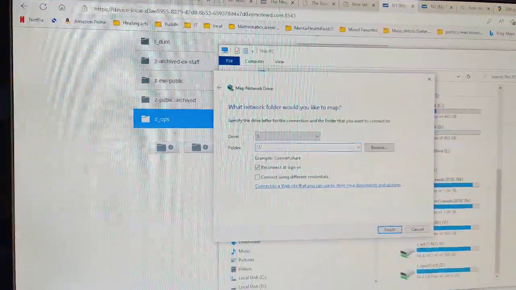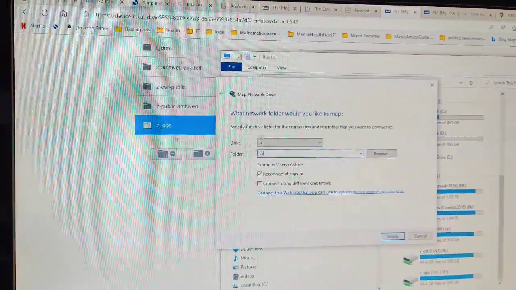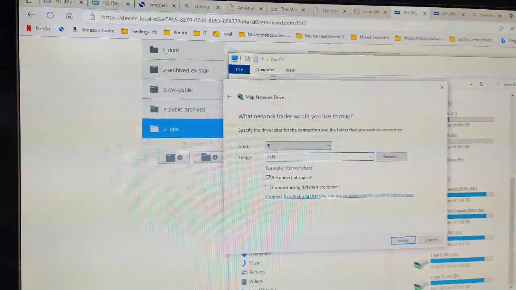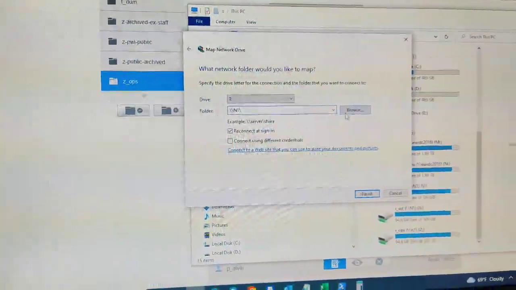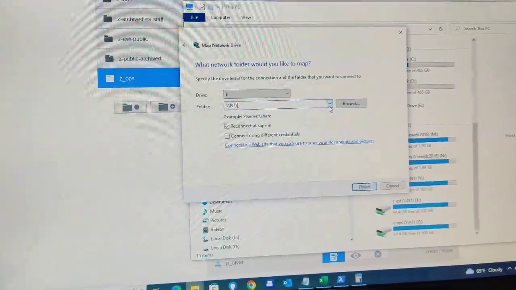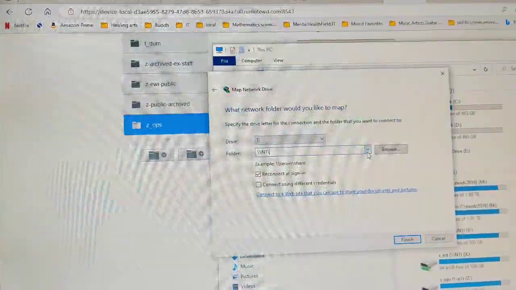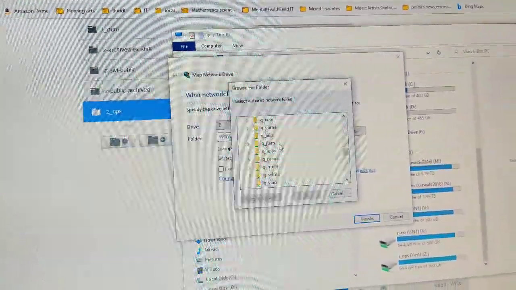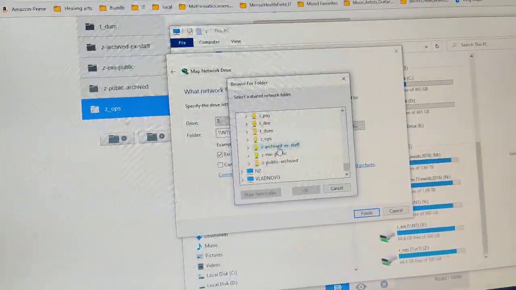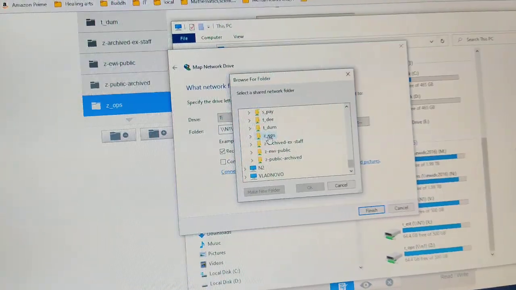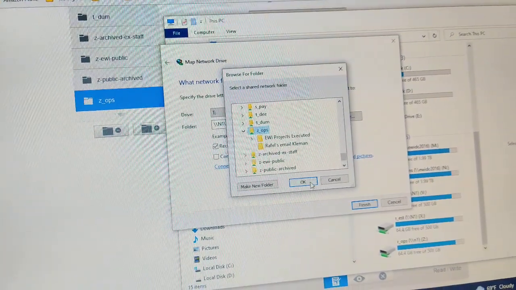It's actually a NAS, network attached storage, N1, and I'm gonna start with the first one. That would be Z archive. I'm gonna go down here to Z archive. Oh no, I'm gonna start with Z ops.